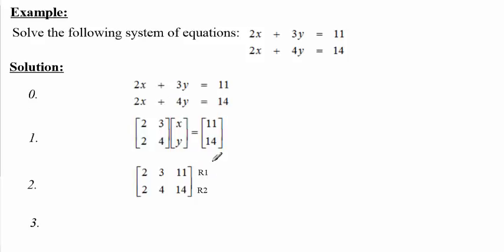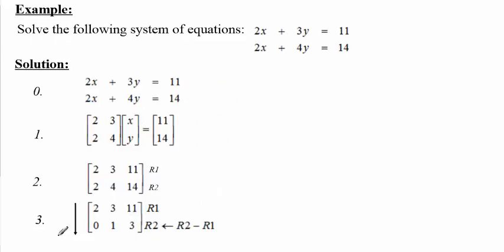After that, in step number 1, we totally ignore the unknowns here and create a new matrix using the independent terms here, 11 and 14, and you get what we call an augmented matrix. Then after that, we name these rows row 1 and row 2. So now our process of solving this system of equations will just be manipulating these rows and basically transforming this matrix into an equivalent matrix, which will lead us to determining the solution.